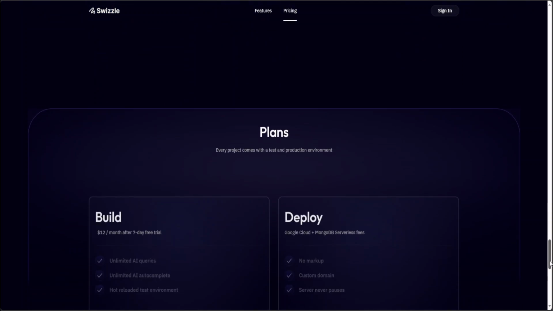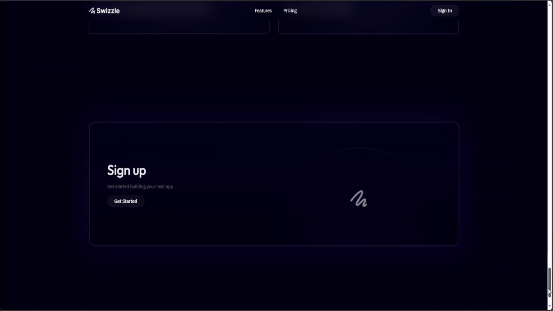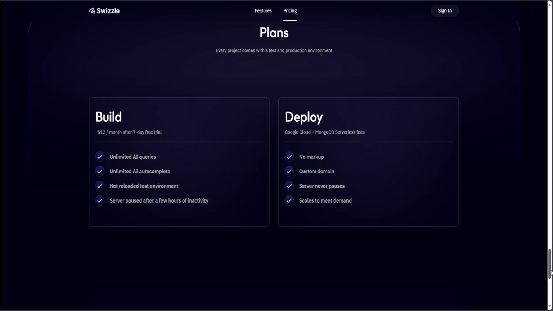It also provides logging, and this is where they can give you the pricing. So for the build one, it is $12 per month. The price is quite low, which is quite good, because in $12 you can have unlimited AI queries, unlimited AI autocomplete, and then a few other things.